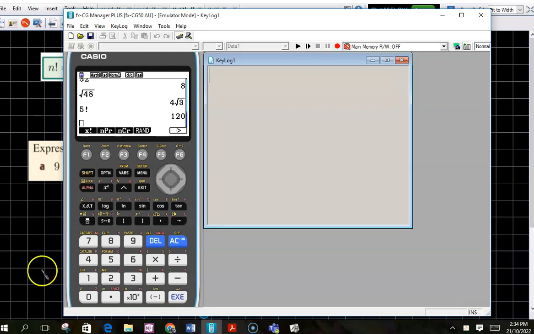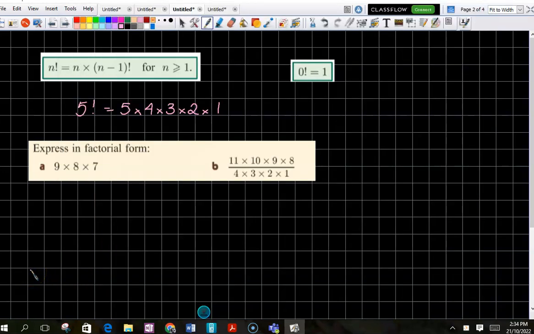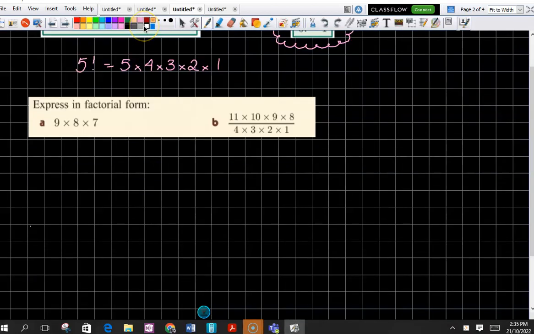All right, so we want to play around because it's a nice little skill to have. One of the big things that you must write down in your notes is that as much as we want to say, if I asked you 0 factorial, oh, 0 times anything is 0, 0 factorial is actually 1.